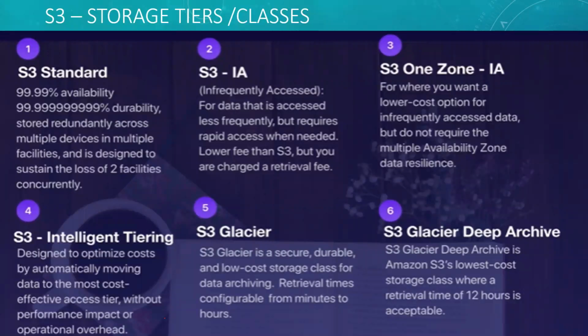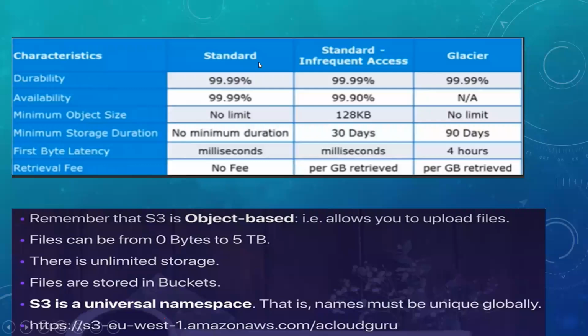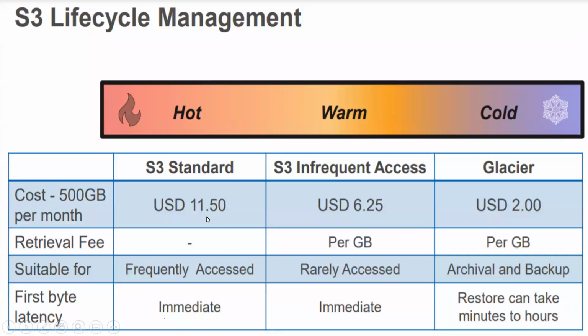Okay. Then if you want a lower cost, you can go with S3 standard IA, infrequently accessed, where the data is not that frequently accessed, yet the availability and all are important for me. So if you come here, you can see the availability is a little bit compromised, from 99.99 it has gone to 99.00. But I save a good amount of cost. If you compare in terms of cost, I go with 6.25 USD compared to 11.50 USD. And Glacier, I only have $2. It is cold storage, or kind of an archival solution.